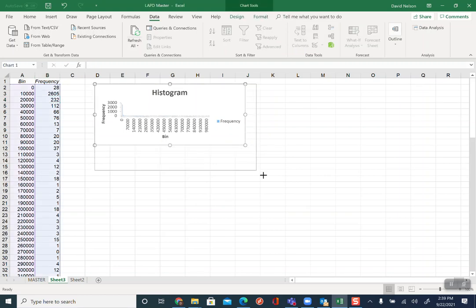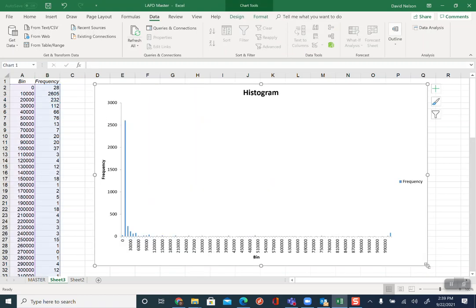Let's make it bigger so we can see it. We'll grab this corner, click and drag. And there we can see our histogram showing up. So there are a few values in the more. I got 82 values that were over $1 million, 82 settlements that were over $1 million. Okay, but there's a whole lot more over here that were less than $1 million that were in that small range.